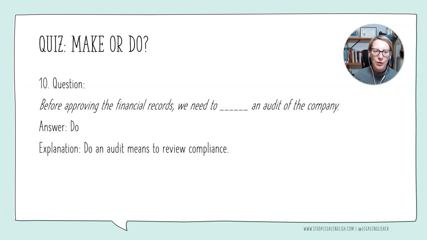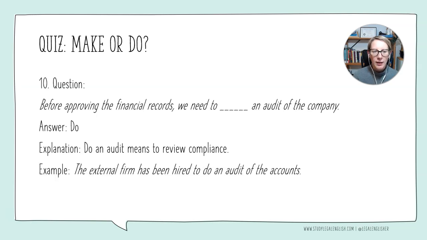Okay. To do an audit means to review compliance, to check the documents, to check everything is as the company says it is. For example, the financial reports, the financial records. Another example sentence is, the external firm, the accountancy firm, has been hired to do an audit of the accounts.